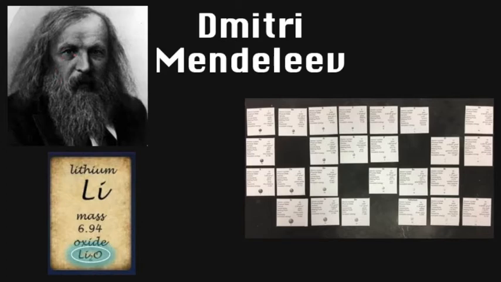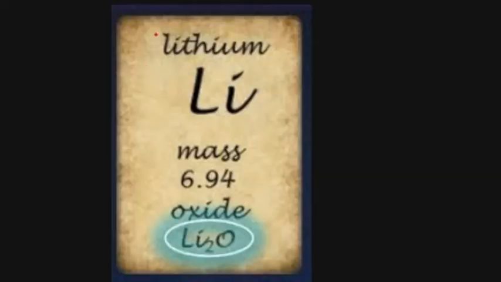And so what he did is he took all of the elements that he knew about and he wrote them down on cards. Right? He just wrote down stuff that he knew about them on cards. So, here's an example of a card that he might have made. He had the name of the element. So this is lithium. He also had the symbol for lithium, but then he also wrote down a couple of things that he knew about each element. He knew, for example, the mass of the element. He knew the mass was 6.94, but he also knew how many oxygen atoms that lithium tends to bond with. And so see here, you'll see that 2 lithiums tend to bond with 1 oxygen. And so he did this for every known element at the time.